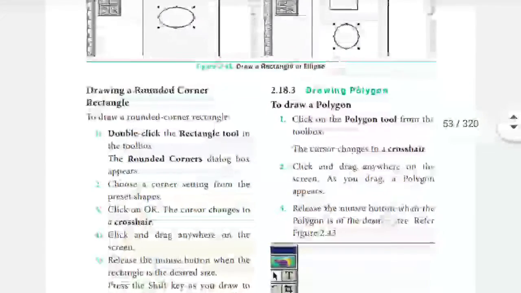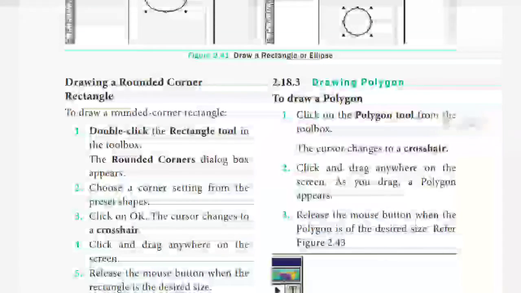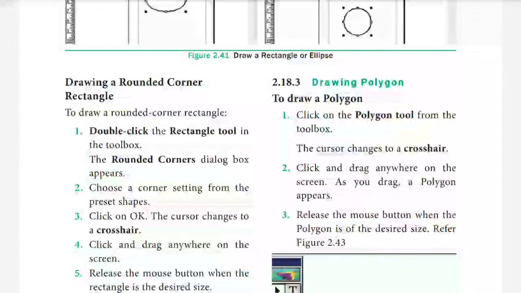So next is drawing a polygon. Okay, polygon means it's a shape which has multiple sides. That is known as a polygon. So to draw a polygon, click on the polygon tool from the toolbox. The cursor changes to crosshair. Click and drag anywhere on the screen.